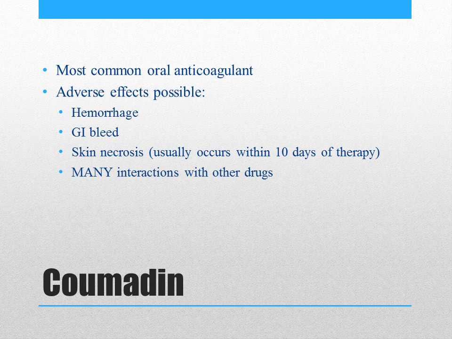There are some adverse effects possible, however. That can include hemorrhaging, GI bleed, and skin necrosis, which is usually going to happen within 10 days of the start of therapy. The other problem with Coumadin is that there are many interactions with other drugs. So for somebody to remain on Coumadin, the benefit has to far outweigh the risk. If you get a patient who's got a new order for Coumadin and they have 20 different medications, make sure you're questioning that order to make sure that the resident really needs to be taking Coumadin.